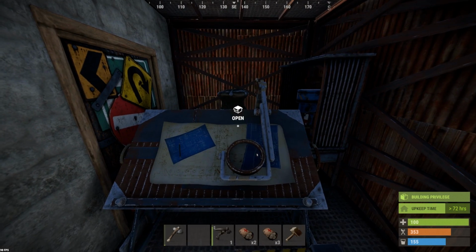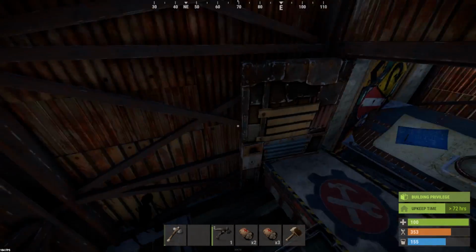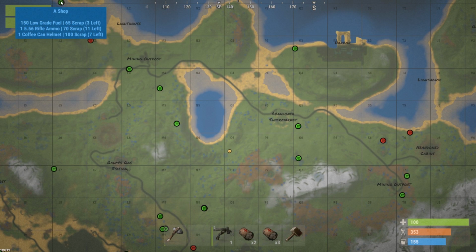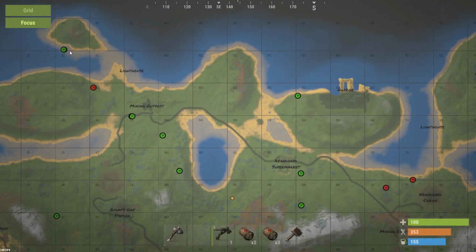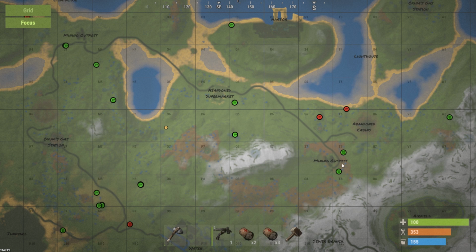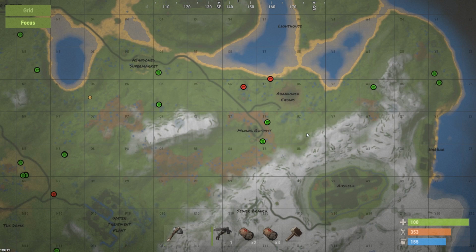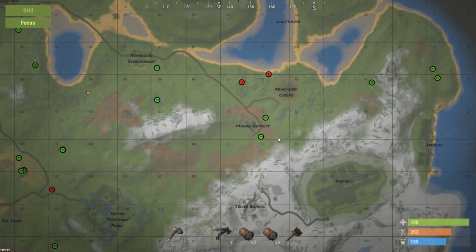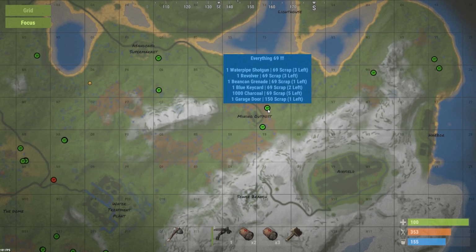What I'm going to do now, instead of looking for the pressure pad, because we spent a while trying to find that, I'm going to see if anybody's selling a pressure pad. So lots of shops on Rustified. That's the great thing about the server. So let's just see if there's anybody selling a pressure pad anywhere. This guy has an electric shop, but he's not got any pressure pads for sale. He's selling loads of other electrical stuff, but no pressure pads. So I think I'm going to go to his shop, and if he's online, I'm going to ask him and see if he can sell me a pressure pad. So yeah, let's go over to his shop.